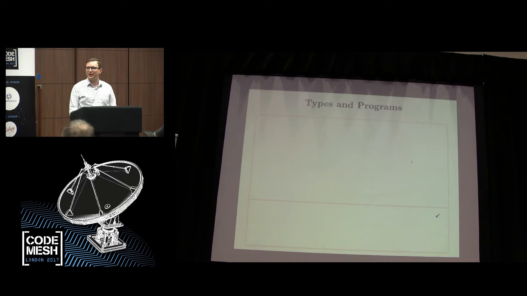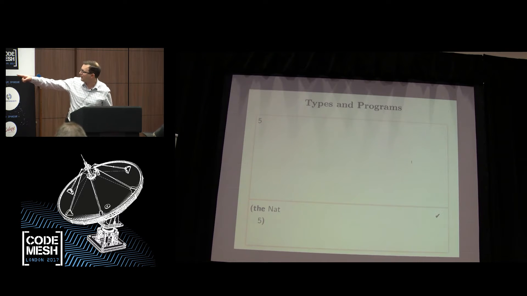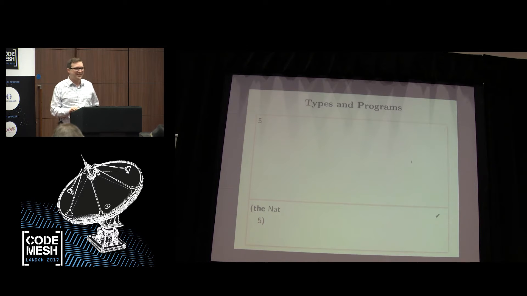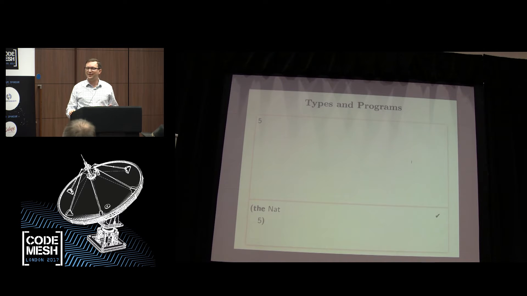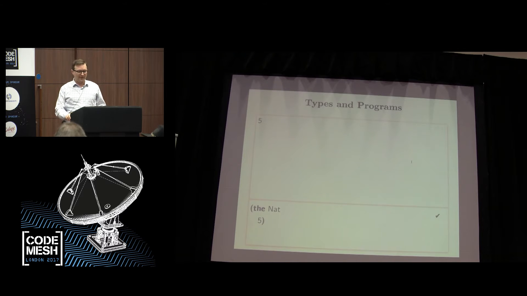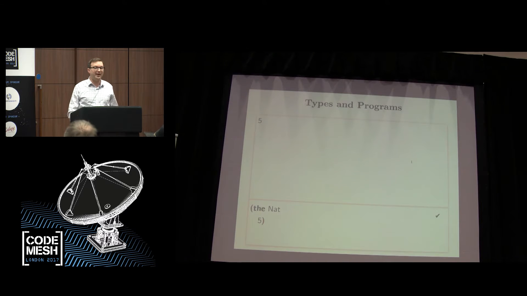Inside of Pi, we have programs. One of these programs is the number five. When I type in the number five, I get a little green checkmark down in the corner, and the little checkmark means everything's all right with that program. Down at the bottom, we can see what the machine's understanding of the program is: five is the result of the program five, but it's also the kind of thing that we call nat. So nat describes five. And nat is short for natural numbers, because any number less than zero is unnatural.